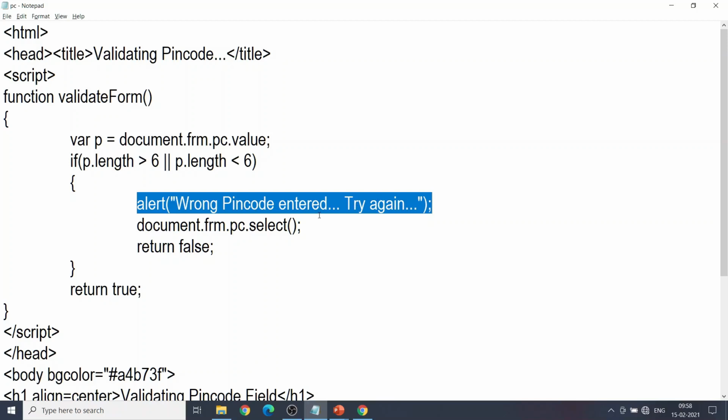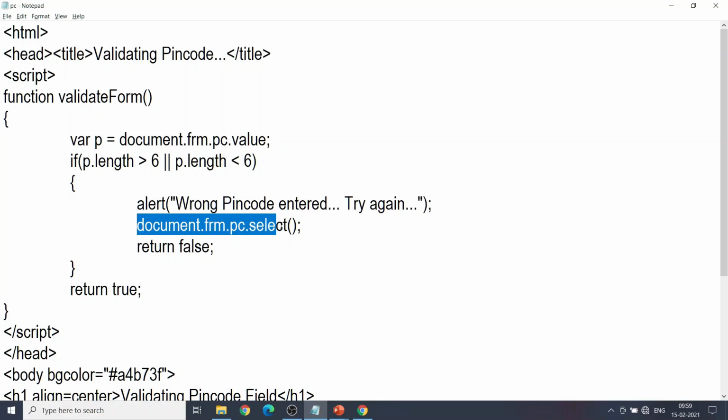So a message will be displayed saying wrong pin code entered, try again. And then we will take control back to the PC field, and whatever old pin code was entered by the user, which was wrong, will be selected. And we write return false, which means the form will not get submitted because there is some error.